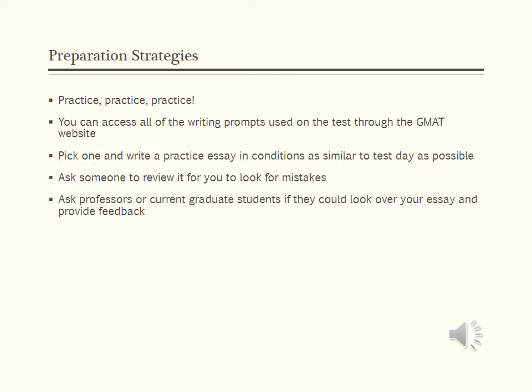The best way to prepare for this section is to practice writing essays. You can access all of the writing prompts used on the test through the GMAT website. Pick one and write a practice essay in conditions as similar to test day as possible. Then, ask someone to review it for you to look for mistakes. You can also ask professors or current graduate students if they could look over your essay and provide feedback.